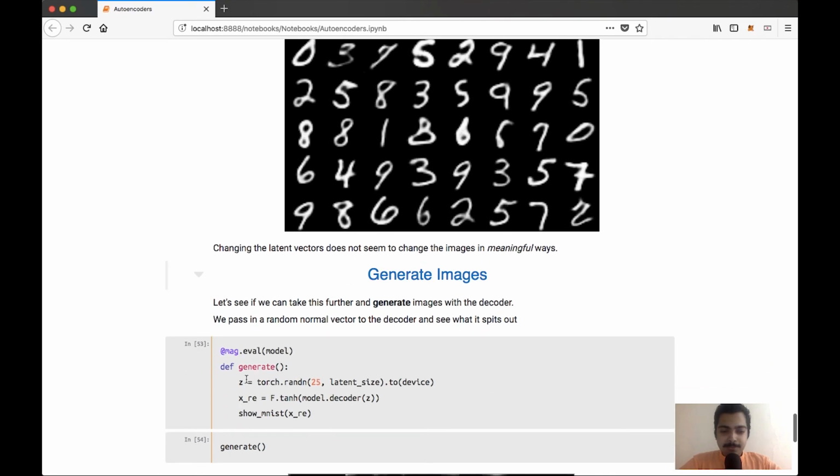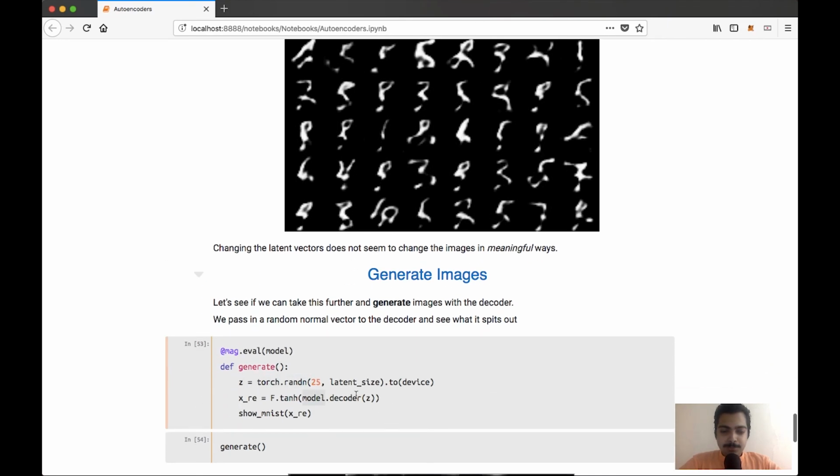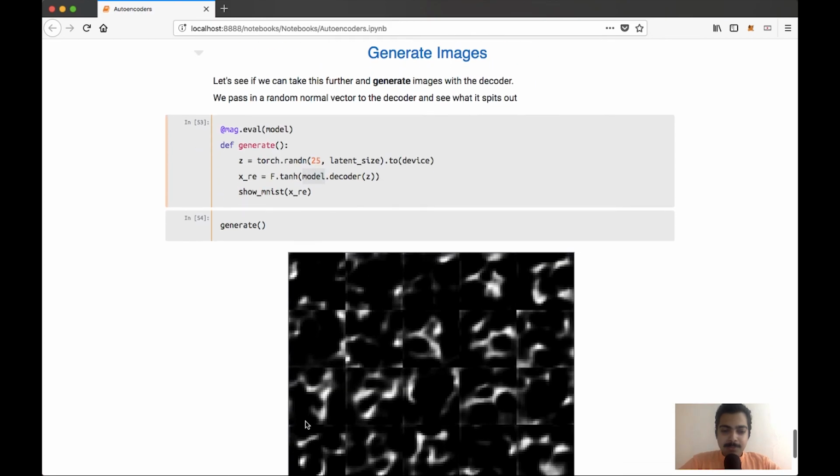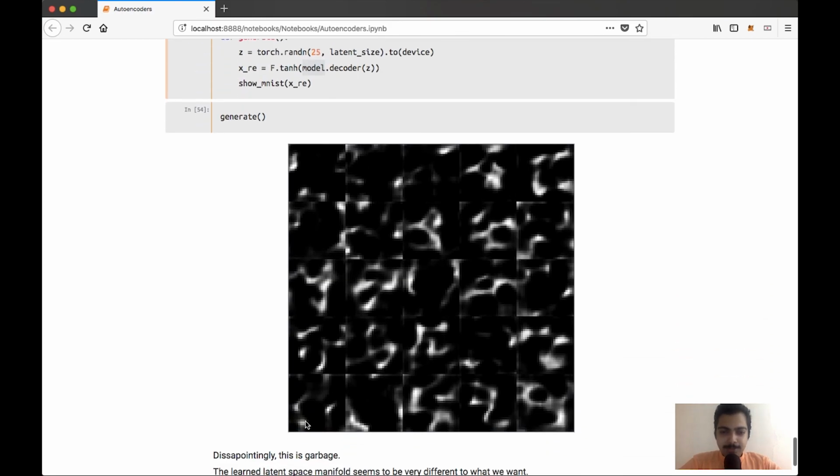So here's a random vector, and we send it to the decoder. Let's see what happens. We get utter rubbish, which is exactly what we should expect, because the autoencoder is not trained to generate images. The decoder should be used as a decoder, not as a generator.